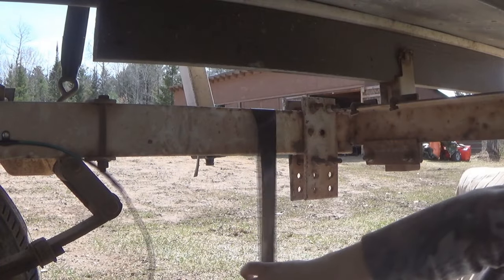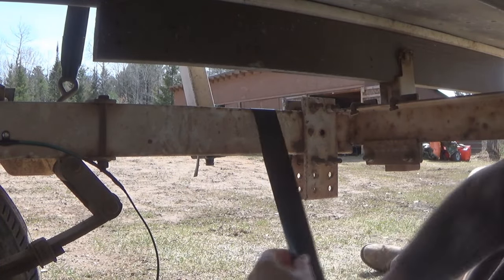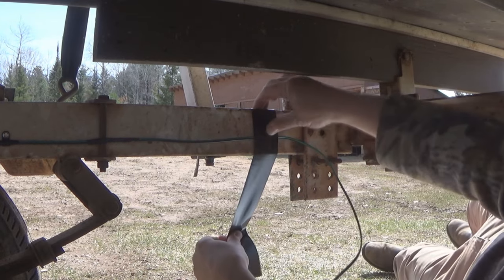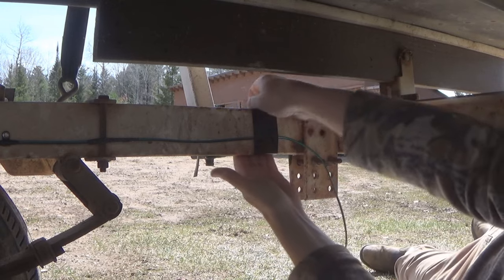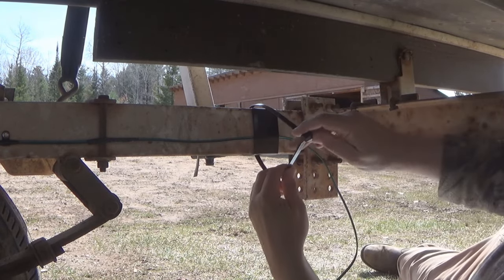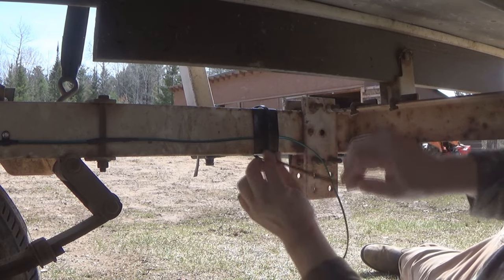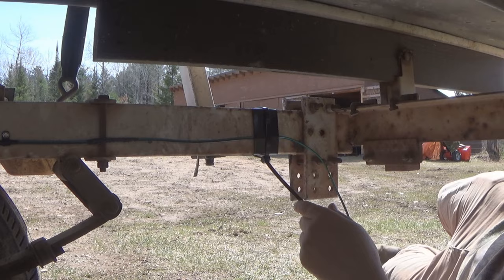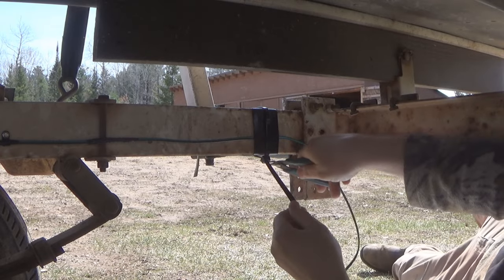And you know, another good way to mount wires on a trailer frame is just good old-fashioned duct tape. And I like to add a zip tie or two just to strengthen it up a little bit, just for good measure. I know it seems a little crude, but a good quality duct tape really makes for a pretty good fastener of wires to a trailer frame.